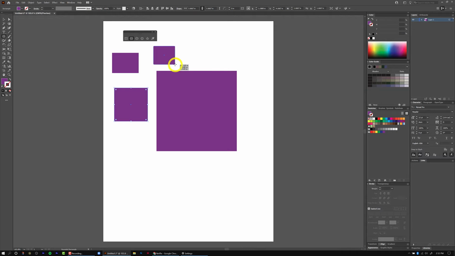While you're dragging out, if you press the arrow keys up or down, you will change the size of your rounded corner. So again, click, drag, continue to hold the mouse button down, and use your up and down arrows to change the size of the curves of the corner. Again, if you want this to be a square, you're also going to hold Shift while you drag it out.